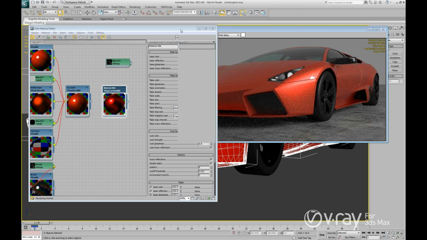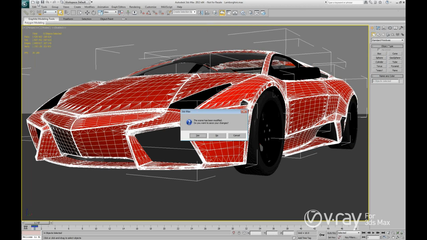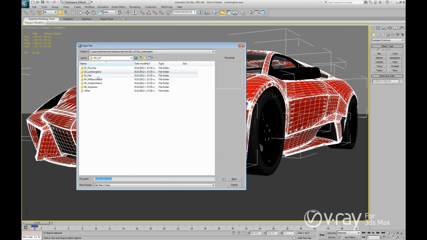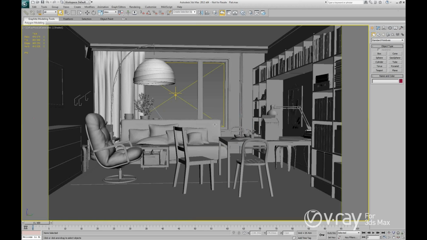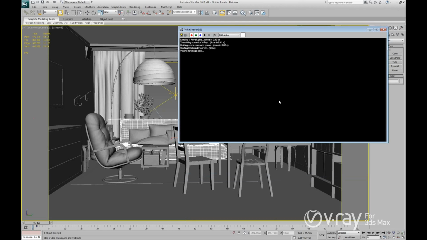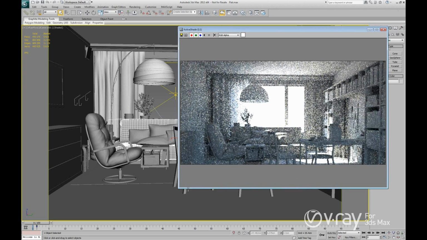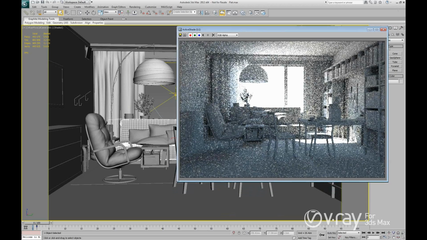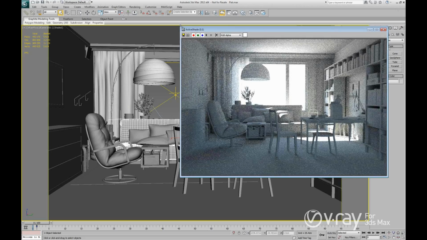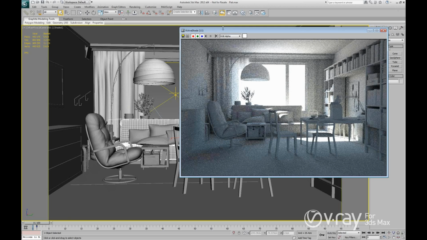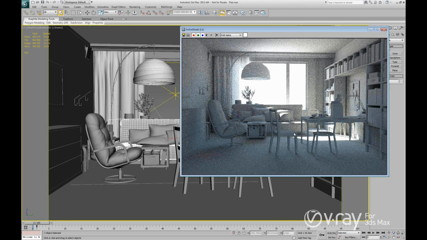Okay, I will move on to our next scene. Now this one is a typical interior scene. As you know, interior scenes are quite difficult to render because they have multiple secondary bounces of light and many objects that correspond with each other. So rendering with the conventional way could be quite difficult and time consuming, but as you can see with VRay RT, this is a piece of cake, as they say. It's very easy to do it.